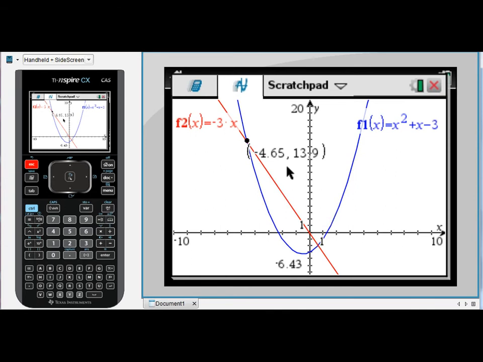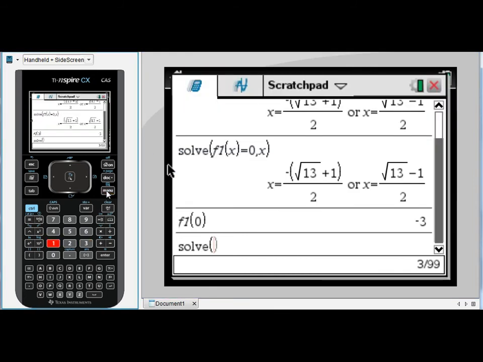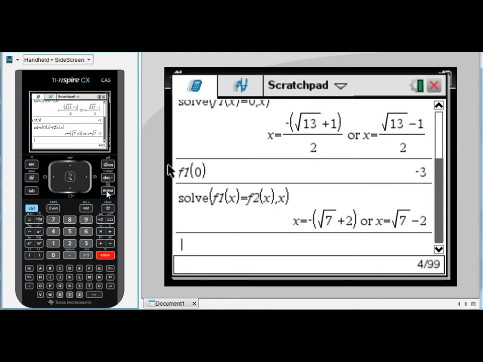So we want to find the coordinates of this point exactly. So again, thinking about what calculation would I do if I was going to do that by hand? I'd be wanting to solve the quadratic equation equal to the linear equation. That is, solve function 1 of x equal to function 2 of x. Find where that's true. And we need to, when we're solving, solve for something. So in this case we want to solve for x. And when we do that, we'll find the x coordinates of the two points where these two graphs intersect.